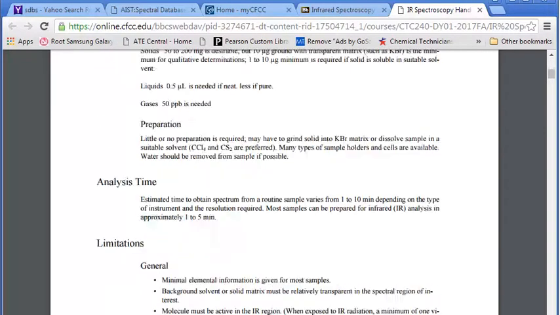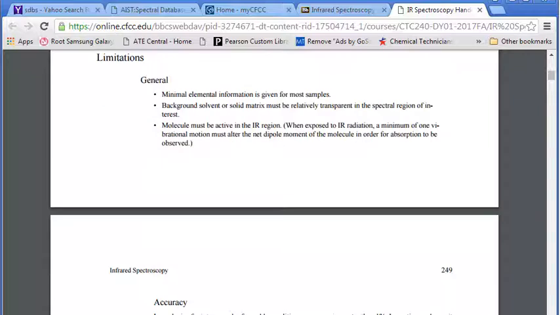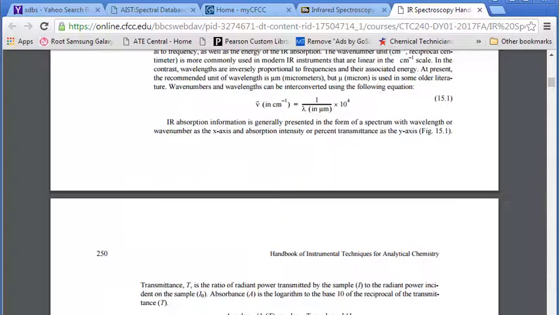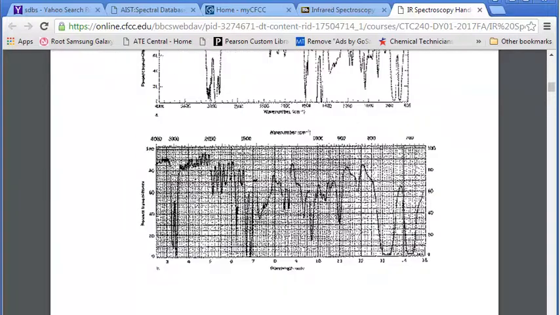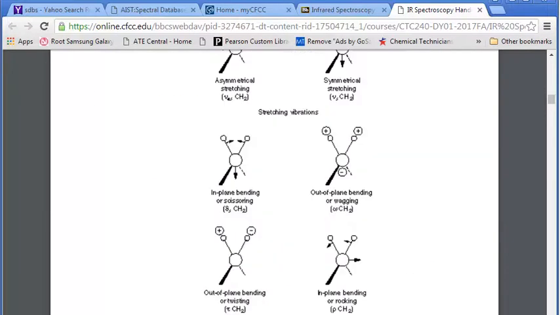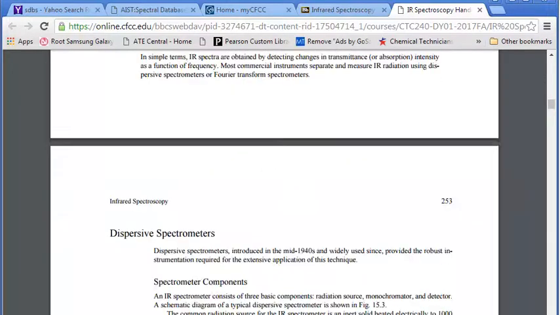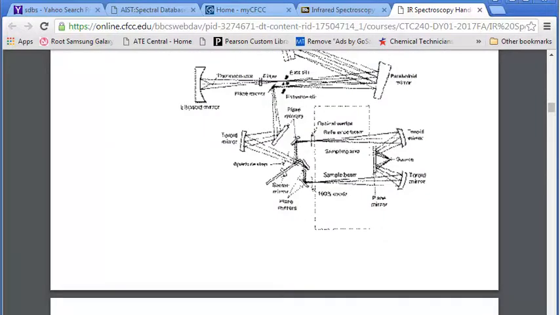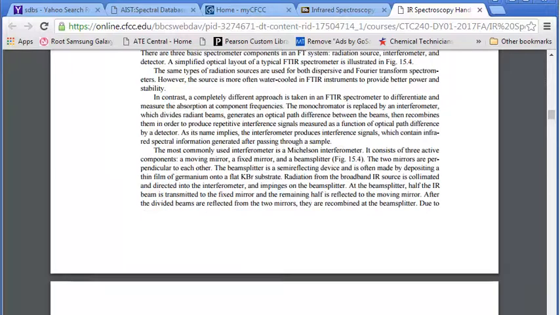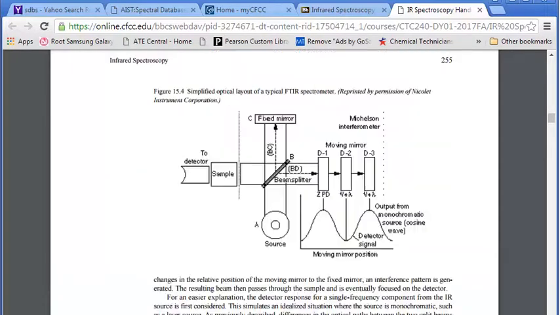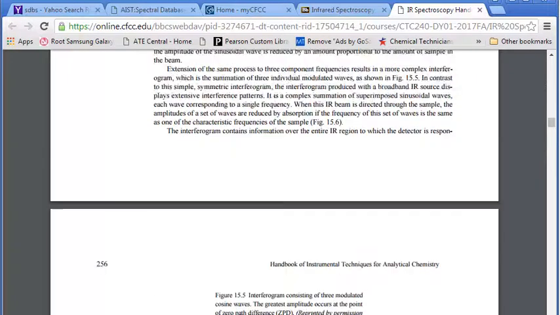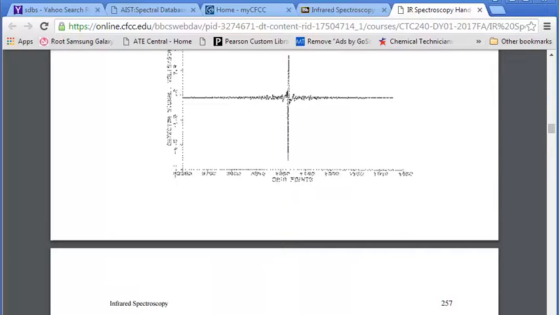So it talks about the instrument and the samples and what you should and should not do when you use an infrared spectrometer. It goes through a little bit of interpretation of an IR spectra, some movement, and the theory of how all of this works. It shows you inside of the machine and the light path that the light source will take. And it will even talk about pellets and the differences between sodium chloride and potassium bromide, and how to make them and why you should use them.